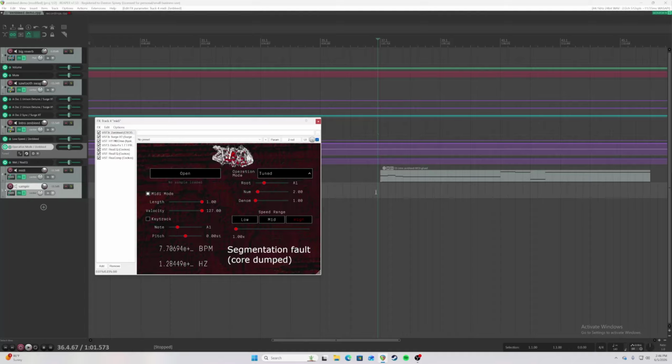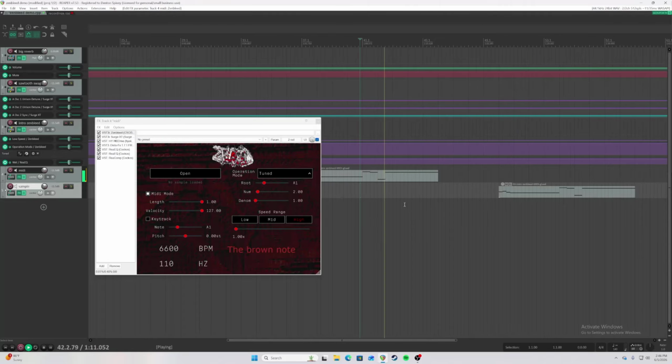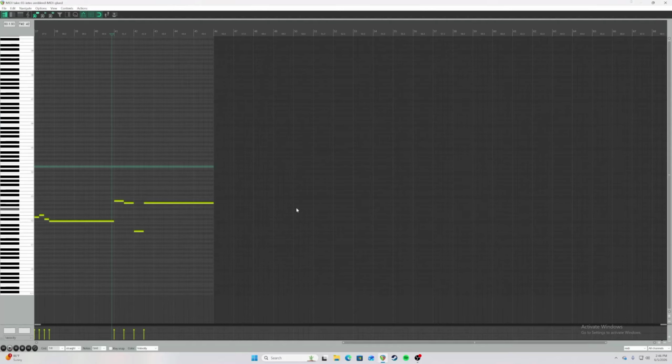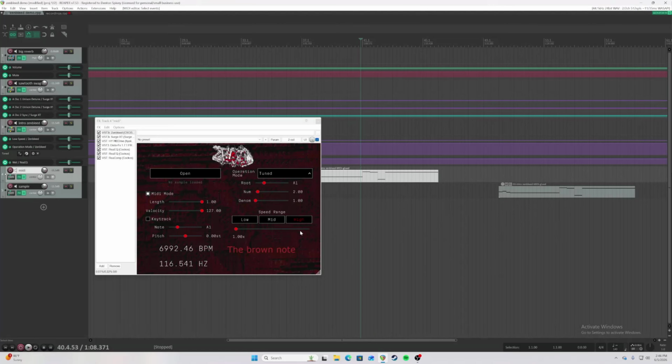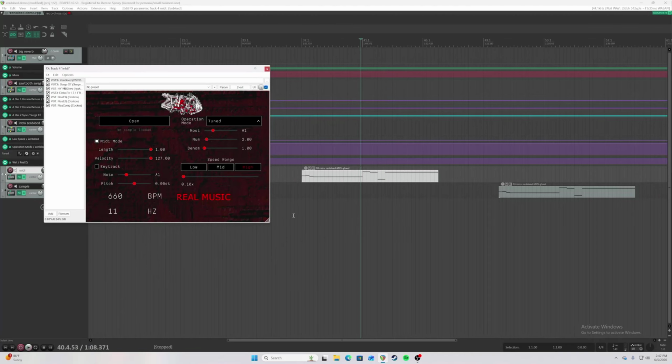So, you can listen. It's playing the exact tone that you would hear based on this note. So then you don't have to go in and tune it manually. And then of course, you can still pitch bend here. There's some other controls over here as well that you can play around with.